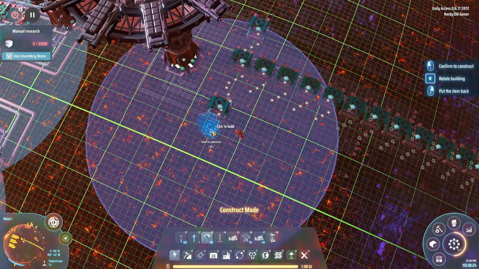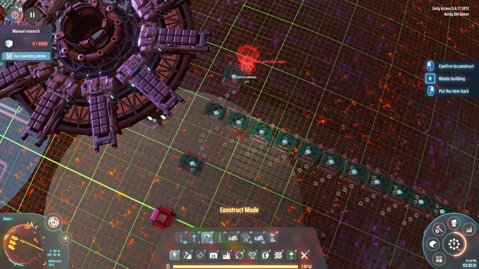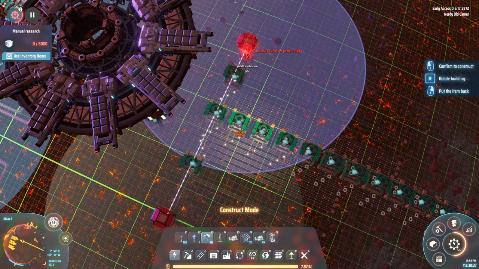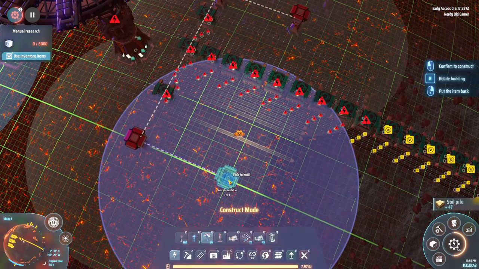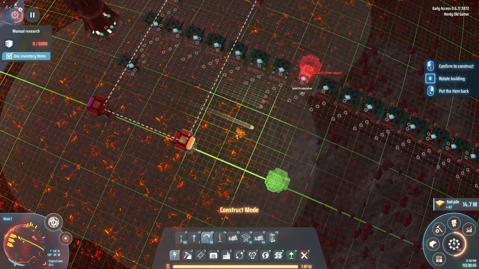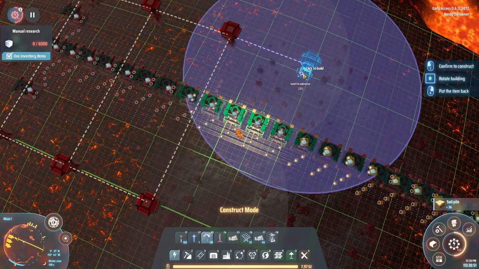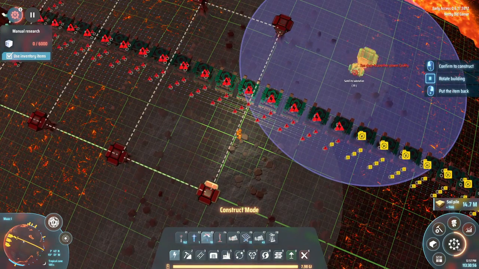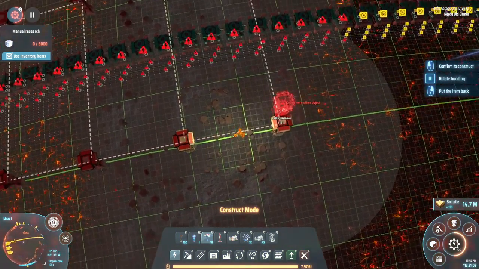So if we stick, it's not enough having them on one side. So if we do this, and we do this, do one every three. I think that'll work. Eh? Stupid rocks!